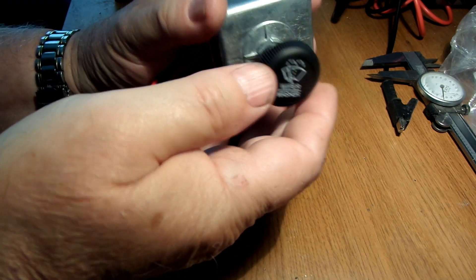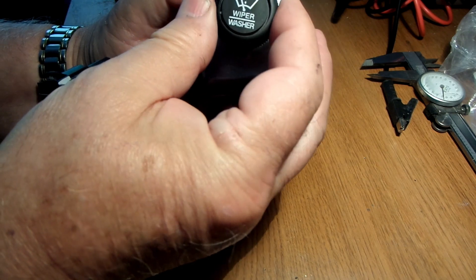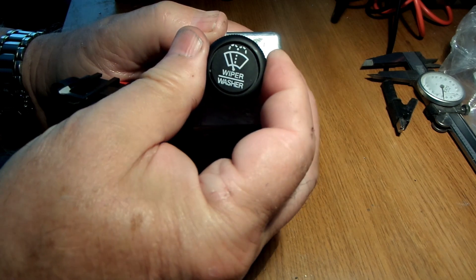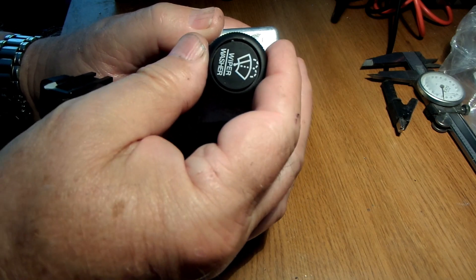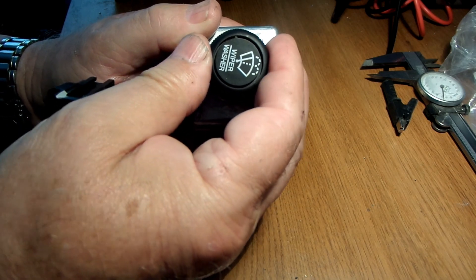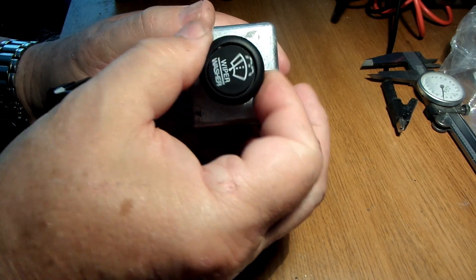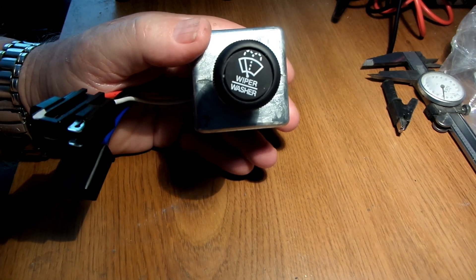This is a generic switch made for a permanent magnet motor like on a TR6. It has a park function that works on the TR6 motor, plus an intermittent wiper function — which is really what I'm looking to add — and a push-button washer function. It's in the off position now; turn it on and it goes about 30 degrees into the intermittent section. It speeds up as you get closer to the slow position, then one more click puts you on fast. This intermittent wiper function is what I'm really looking for, and I want to make it look as stock as I can.